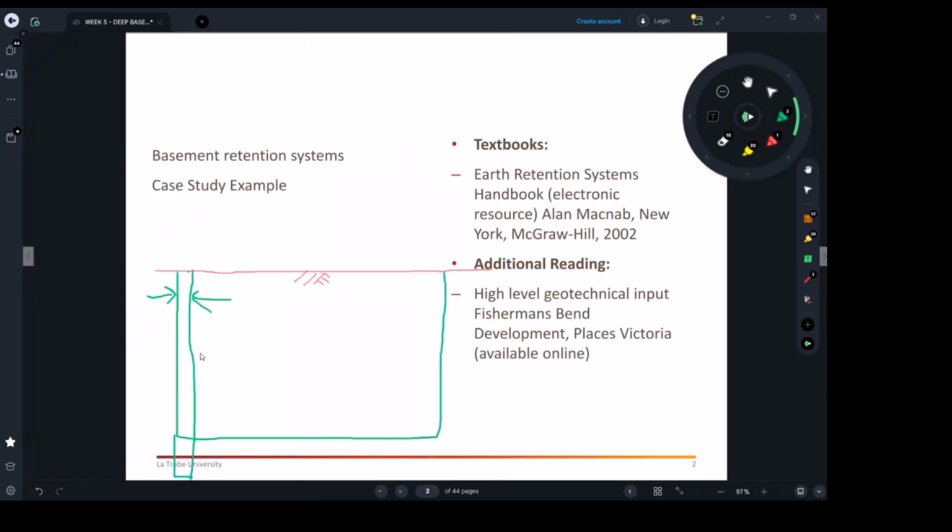So if you excavate that much, you're going to need to prop it. Same thing I discussed with you about assignment 1 for the portal frames. If you excavate and you have not built the first floor basement level yet, you need to prop it, maybe with 2 levels. Then when you pour the first floor basement, you can't take this away. And when you build the second floor basement, you can't take the second one away. So here you've got level 1 basement, level 2 basement, level 3 basement, then ground floor.